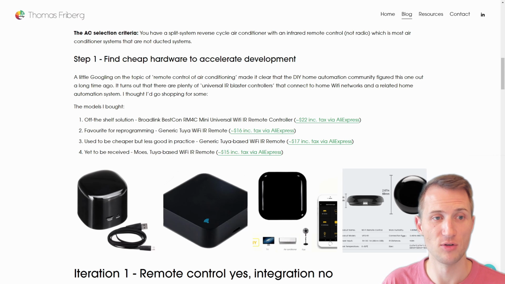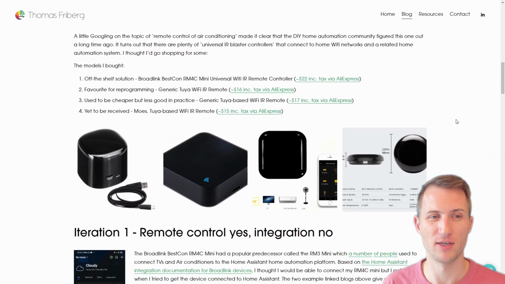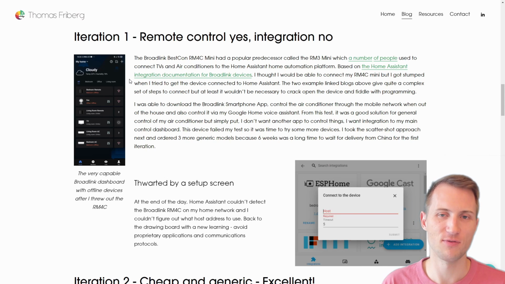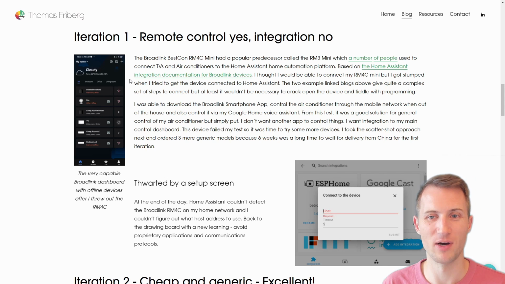My first attempt at using one of these modules was okay to start with. Having done a little bit of research, I was able to connect the device to my Wi-Fi network and get it to talk to the air conditioner through this nifty little app. But unfortunately, my home automation system, Home Assistant, didn't talk very well with it. The previous versions were supported, but this little one wasn't.